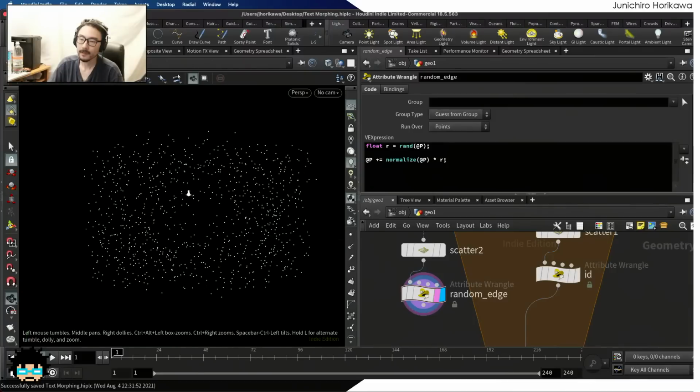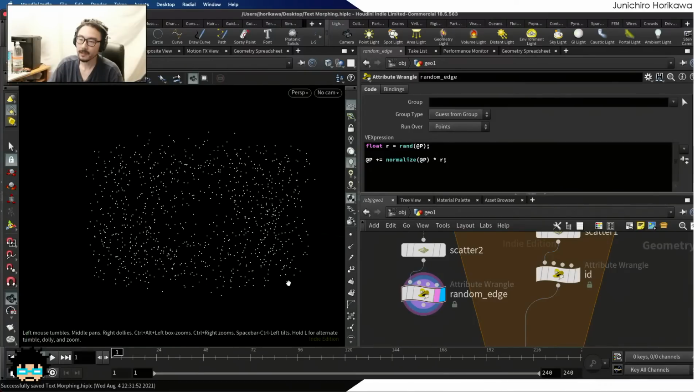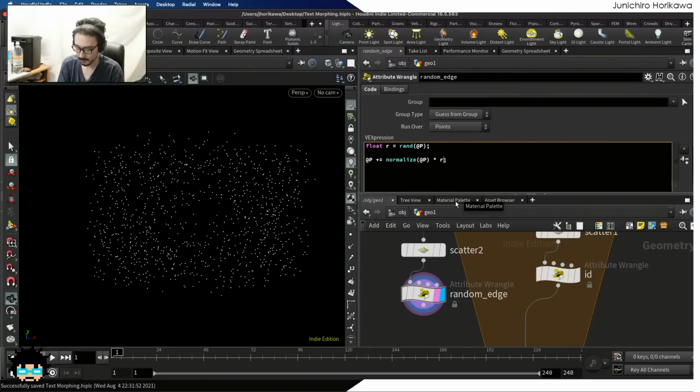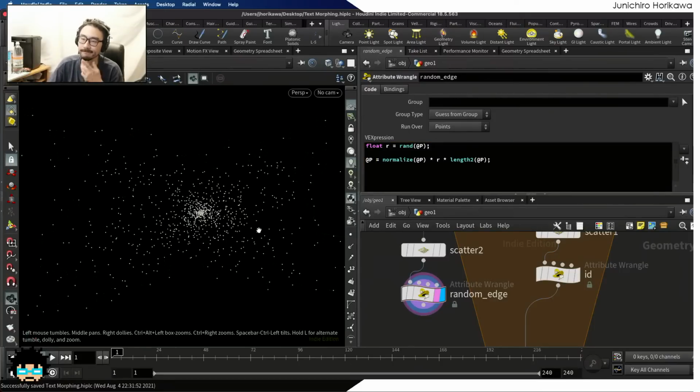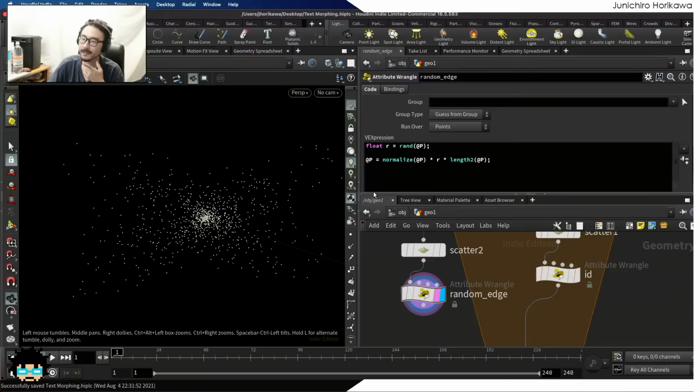Okay, it becomes a little bit better in terms of the boundary, but I guess I could do this a little bit better by multiplying the length of p, and probably I can just say equal. Not that good.